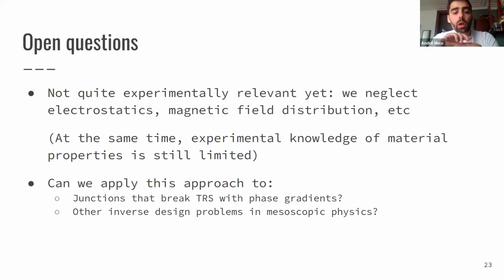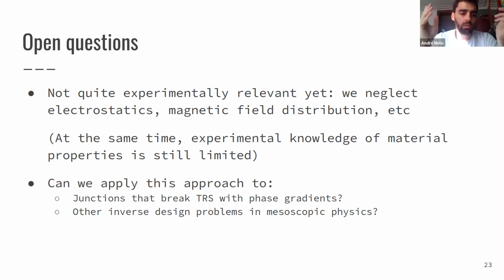In terms of open questions, there's still plenty that we could do. Perhaps the thing that jumps to mind immediately is whether this is immediately applicable to experiments or not. At the moment, not quite, because we neglect a lot of effects in our simulations. We don't consider electrostatics or magnetic field distribution, things like that. At the same time, the experimental knowledge that we have of these material platforms is still limited. So from our perspective, it doesn't make much sense to do these very detailed simulations without more knowledge about material parameters and things like that.